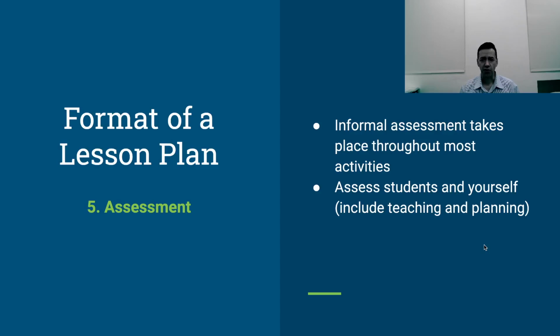Okay, you should also have some kind of assessment throughout the lesson. Now this could be formative assessment, and of course you need to plan summative assessment too. When are you going to actually evaluate them or measure their progress? But you should plan every single lesson. How are you going to assess whether they are learning the objectives that they're supposed to?